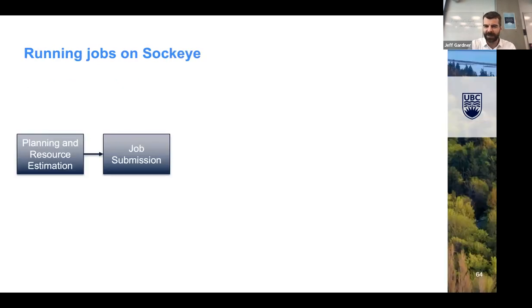So I talked a little bit about this yesterday, but for those of you that weren't here in the GPU session, there's sort of a processing pipeline or analysis pipeline. I think there's the one we see sometimes, and then there's the ideal one. And that would be some degree of planning and resource estimation, and then job submission, which we just did now. Often, I think people can get to here, and I've been guilty of it, and then you get into this feedback loop of something failed, I'm gonna fix my little error, I'm gonna fix that typo, and submit my job again. I'm working on a different image, some different analysis, but I've already got a script that I can just apply as a blanket to everything. I'm just going to change my execution code and submit again.